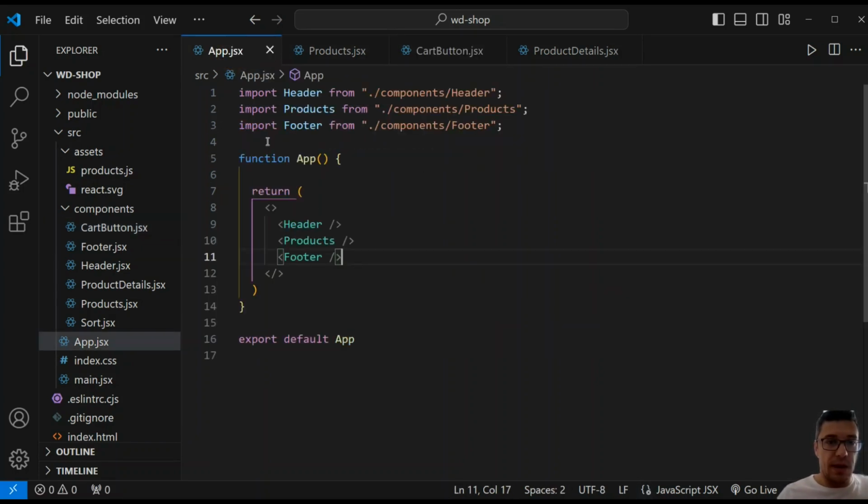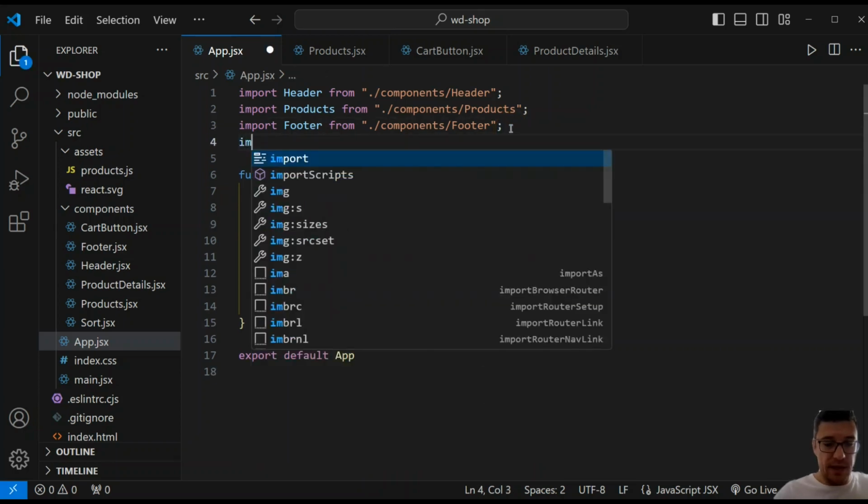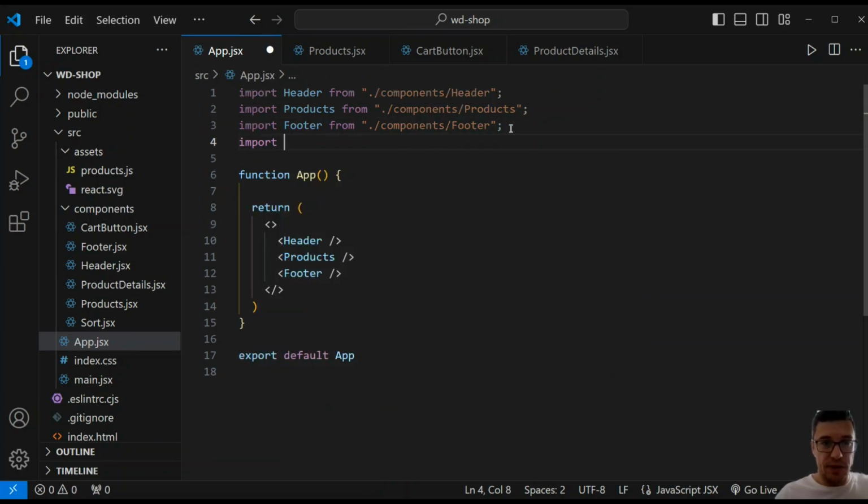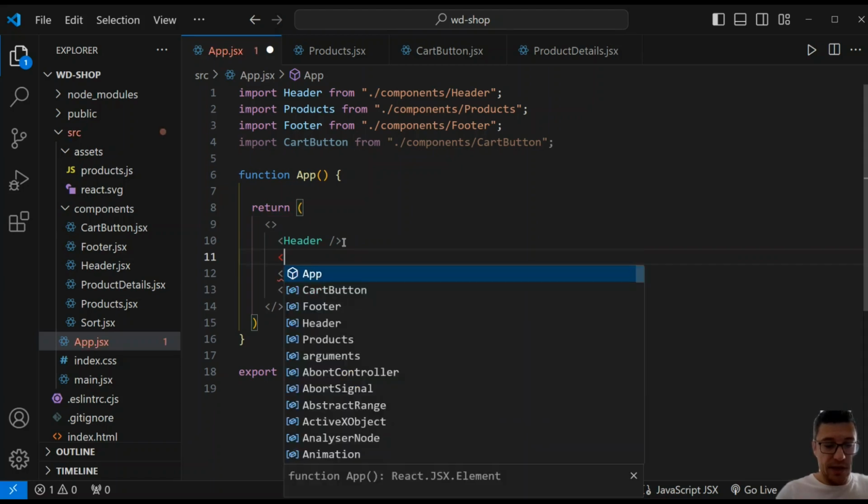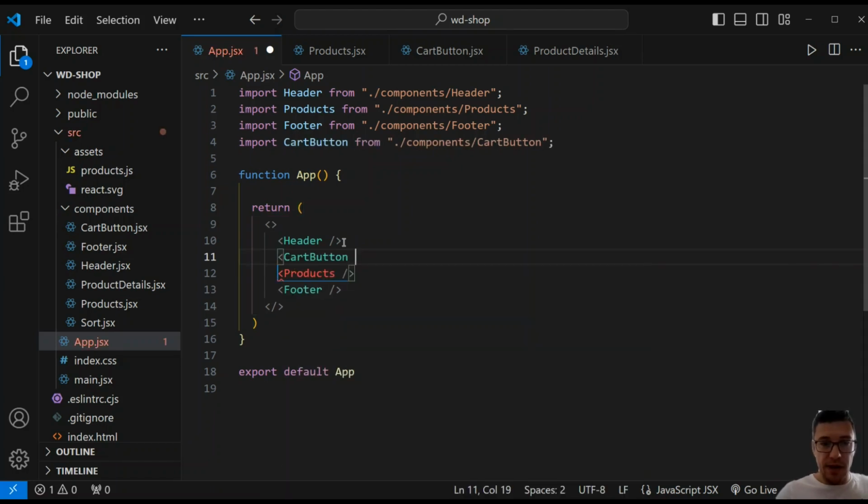and I want to do it inside my app.jsx. So I will import cart button, and let's see, underneath the header I will say my cart button component shown.